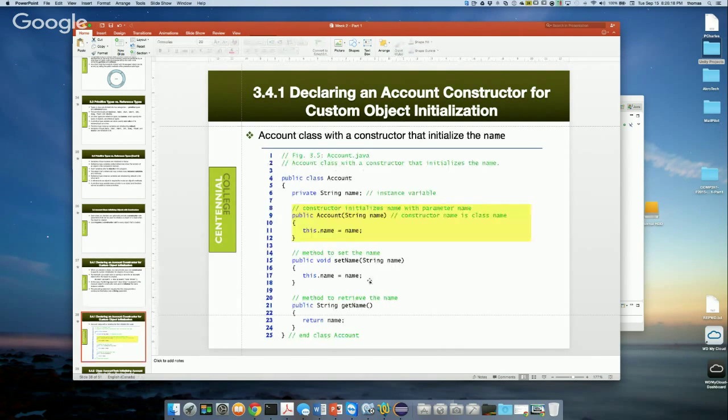Let's take a look at the example from the book. So here we are. We're making the account class again, and in the account class we have this private string that's name. And here's the constructor. And remember, the constructor has to have the same name as the class. That's the trick there. And again, this name is referring to the instance variable name. This is definitely one way to do it, or you can use the setter. What's wrong with using the setter inside the constructor? You could do that, and many times it's simpler to do that here, since we've already defined the setter to set the name.